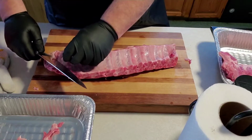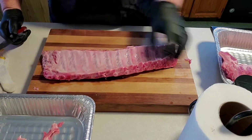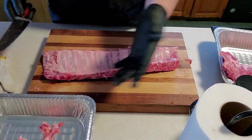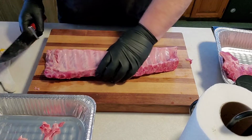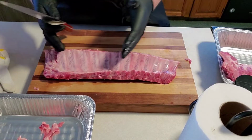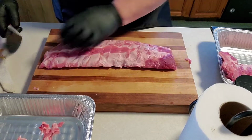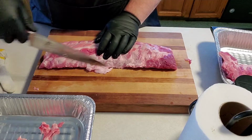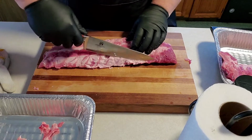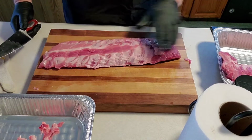This is by no means a competition rib. This is for home, so I'm not really going to worry about squaring them up and whether the bones are perfectly straight. That's for a competition, where it fits in a box and looks pretty for a judge. No, this is for home eating. Like I said, there's not much to trim, just a little flat flavor.